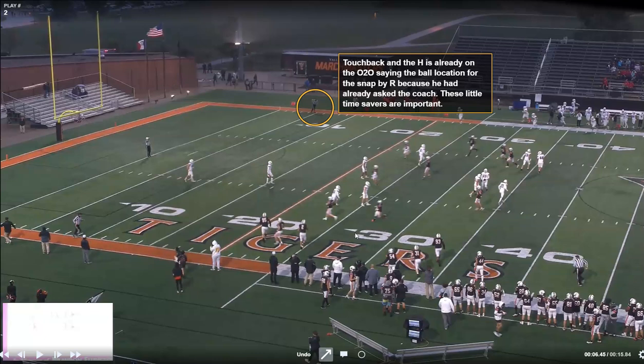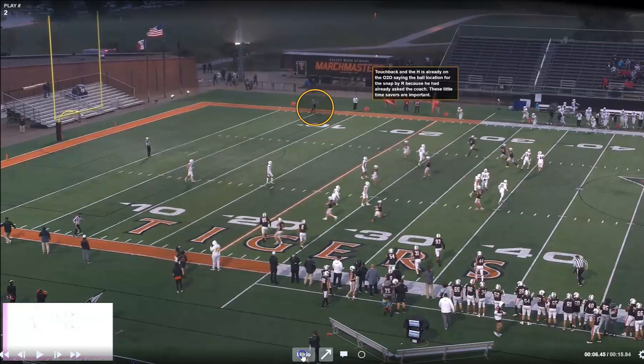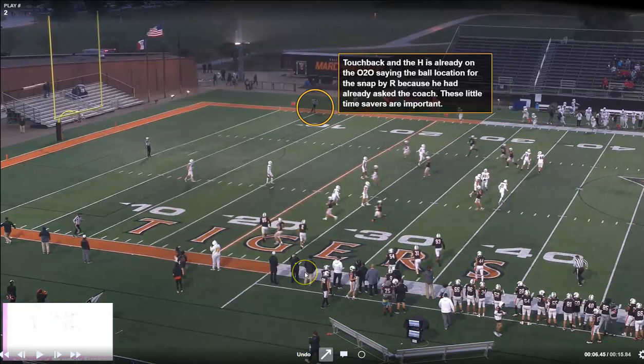If the ball is kicked out of bounds, you don't have that choice. So if that ball would get kicked out of bounds here, then we're going to go to the 35-yard line, but that ball has to be snapped from this hash going from the 35. They do not have the option of putting that ball at a different location if it goes out of bounds. It has to be on that side.